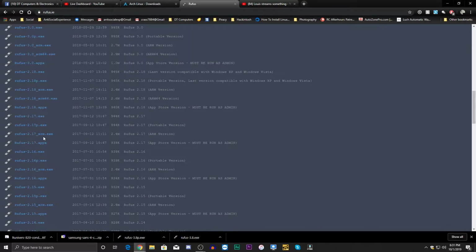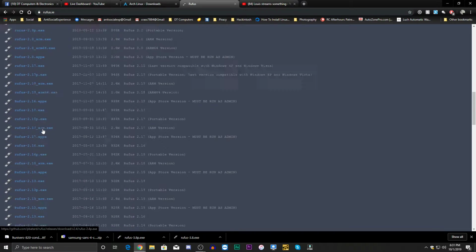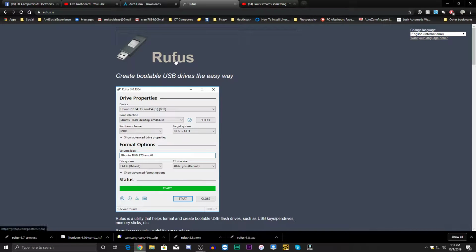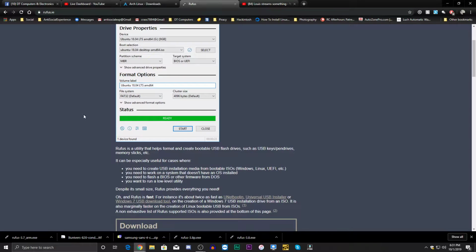I'm not seeing any DMGs or anything like that. Possibly Yumi exist or UNetbootin. Yeah, we don't need any of that. But this is the program that we would use on Windows to create a bootable installer, and you can use it for more than just creating a Linux distribution. You can make utilities for booting up a computer, like Hiren's Boot CD. I can't even think of some of the names of them. Kaspersky, Yumi has a real good list of what it is.